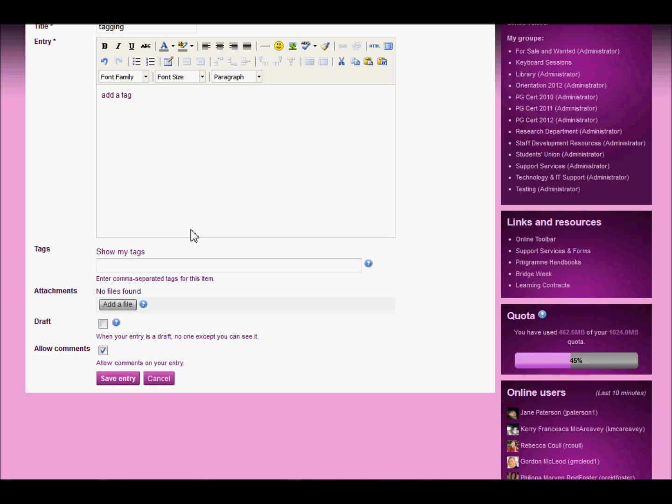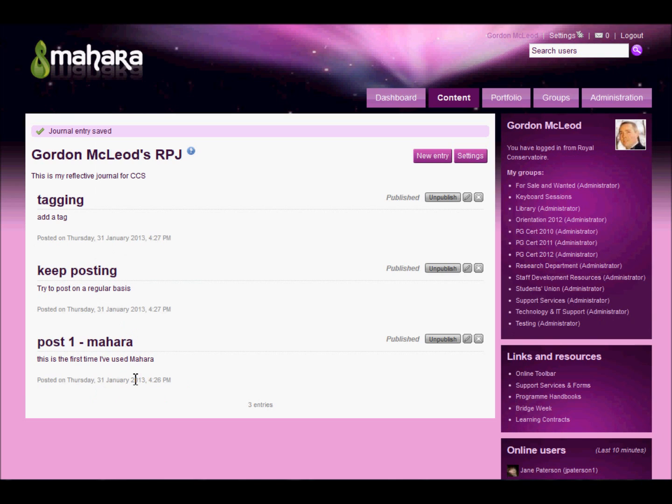So I'm going to use a tag Moodle, for example, and save the entry. So now at a future date I can actually select and display everything that has used the word Moodle in my tags. So that's my RPG, the first few posts done.